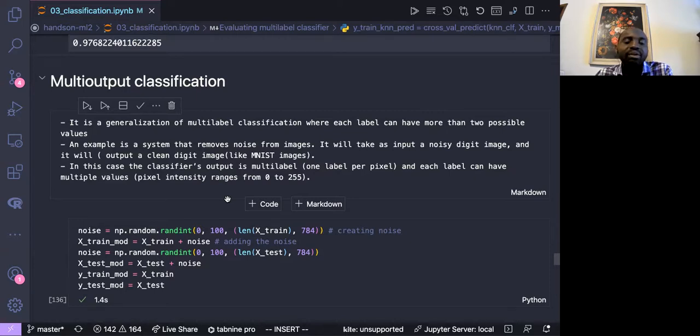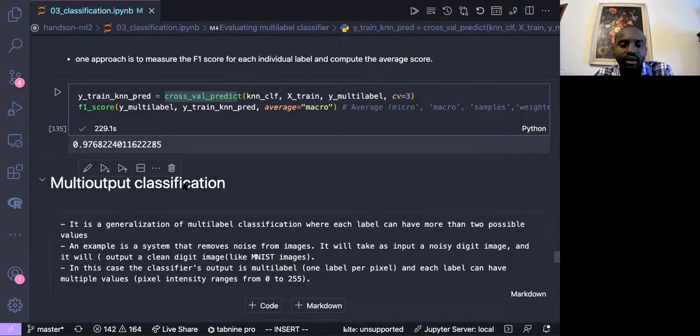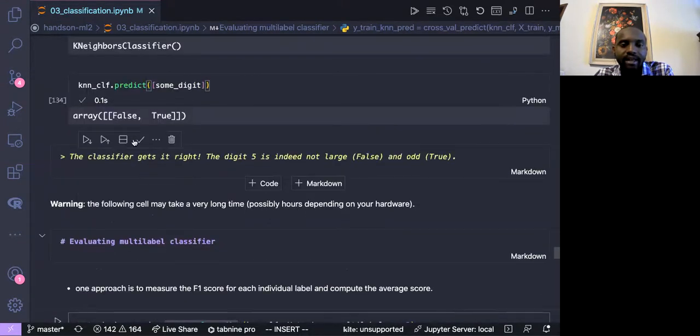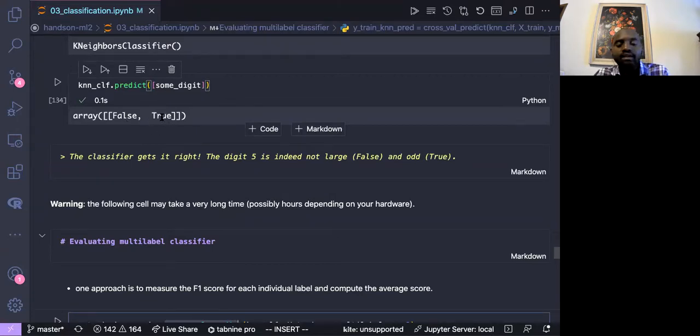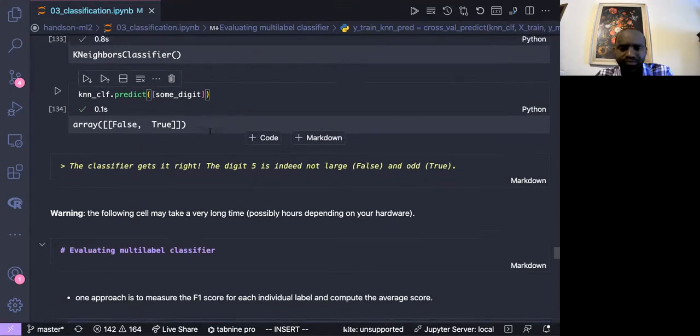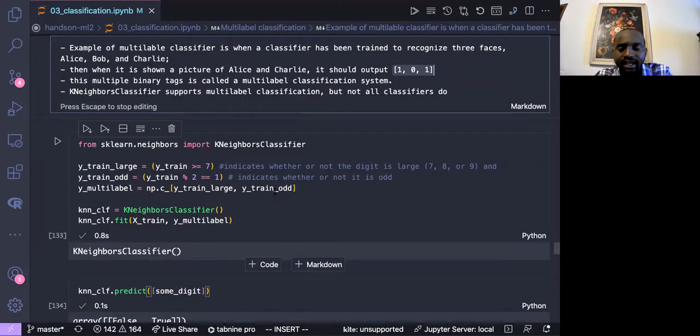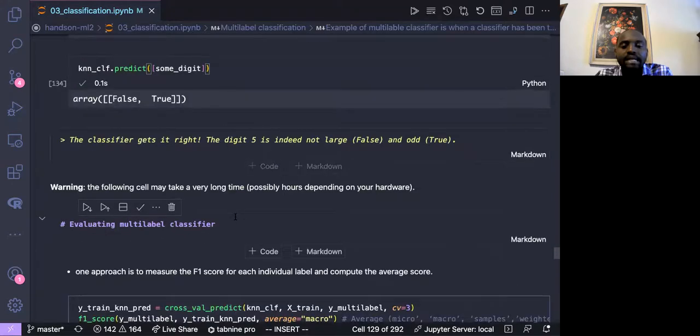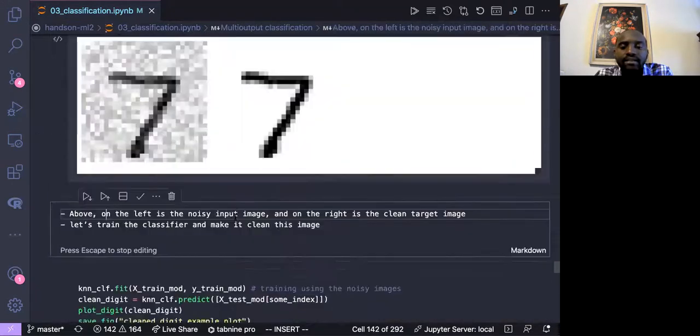So in the previous one, we see multi-level: this level is either greater than or equal to 7, or this level is odd. But what they mean here is that each level can have more than 1 or 2 values. That is multi-output.